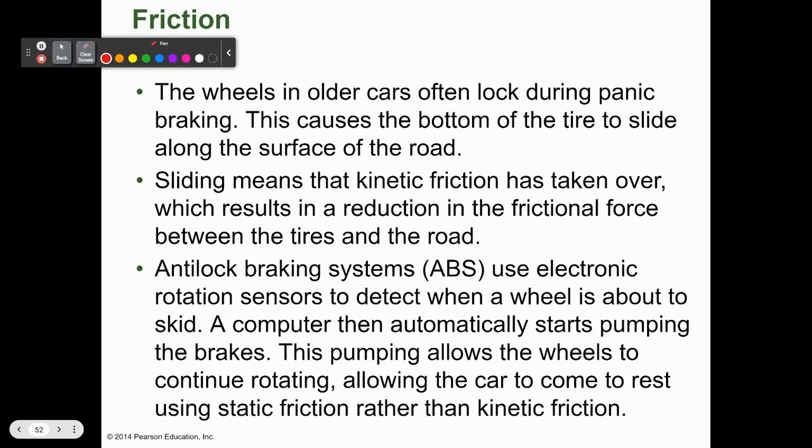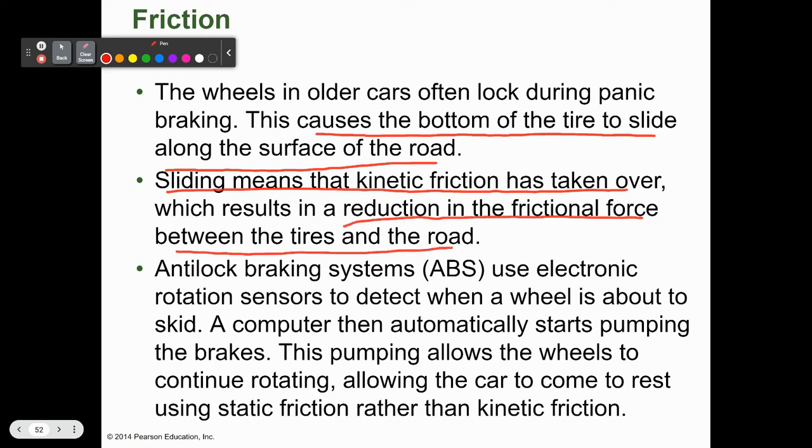The wheels in older cars are often locked or will lock during panic braking. So in an older car, if you slam on the brakes, the wheels just lock. And that's a bad thing, because when the wheels lock, the bottom of the tire slides across the surface of the road. That sliding means kinetic friction has taken over, which results in a reduction in the frictional force between the tires and the road.